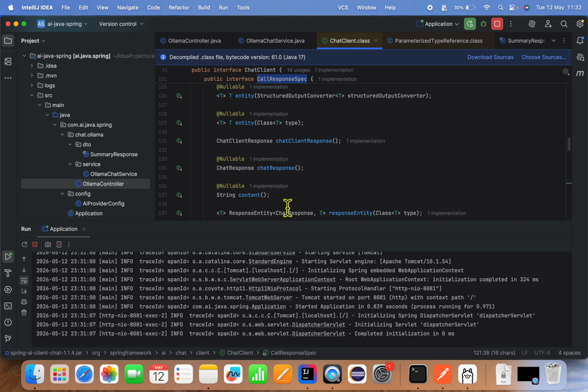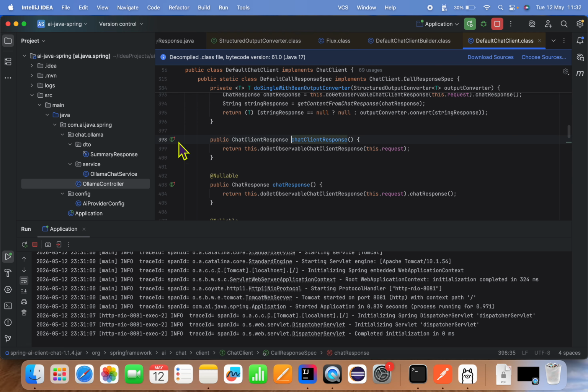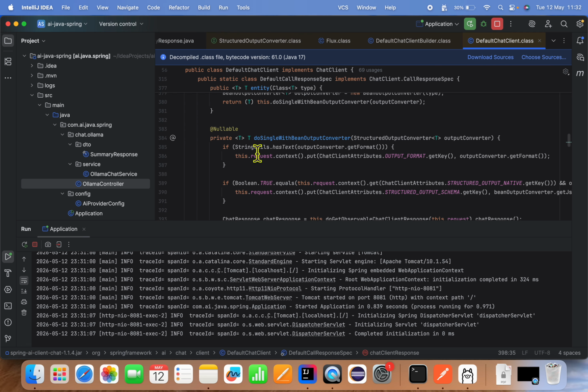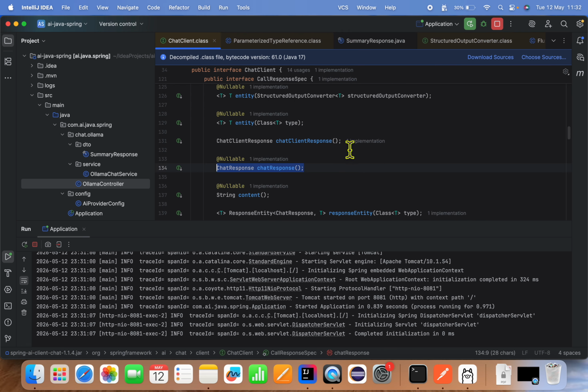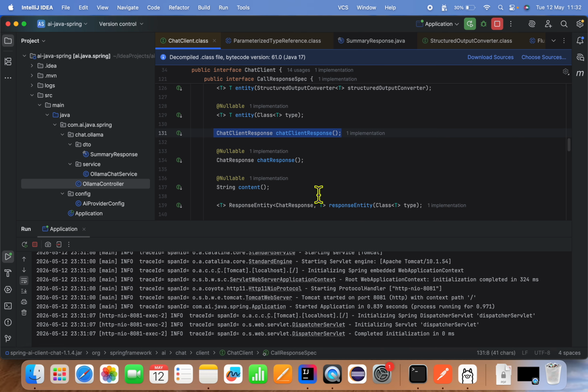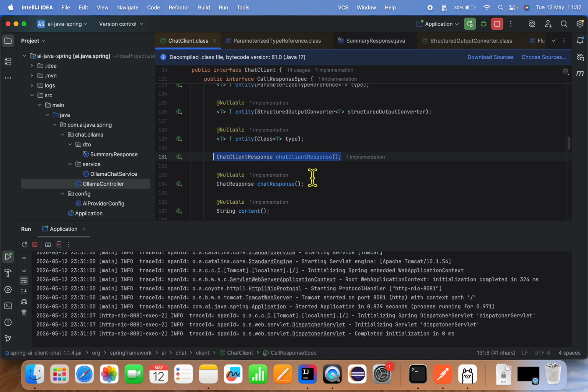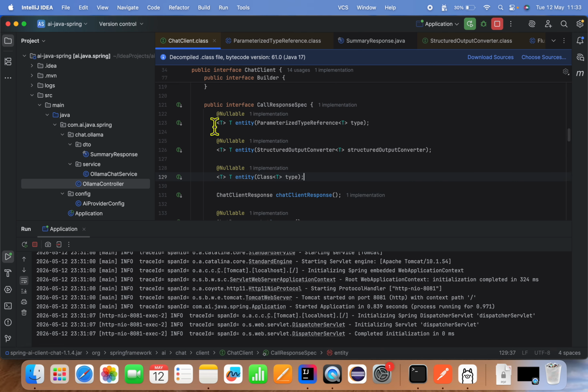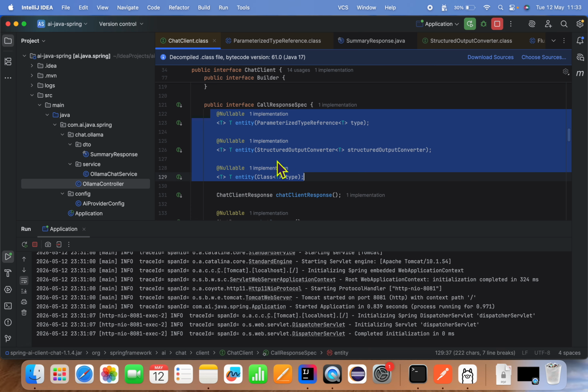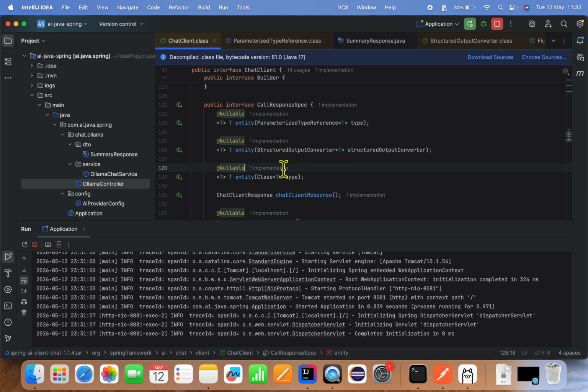Some of the methods we have already used: one is content, one is chat response, one is chat client response. We can go and see each of their implementations, and we have seen what output we are getting. But there are three other methods here. If you see, the entity methods, which are overloaded, one has a structured output converter and one has a parameterized type reference, right?